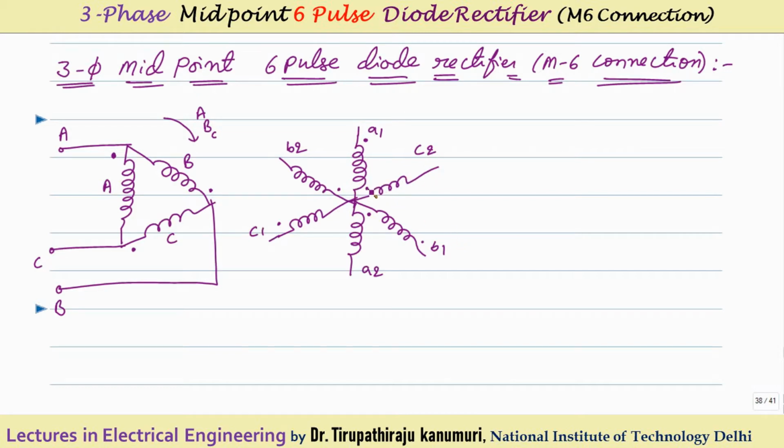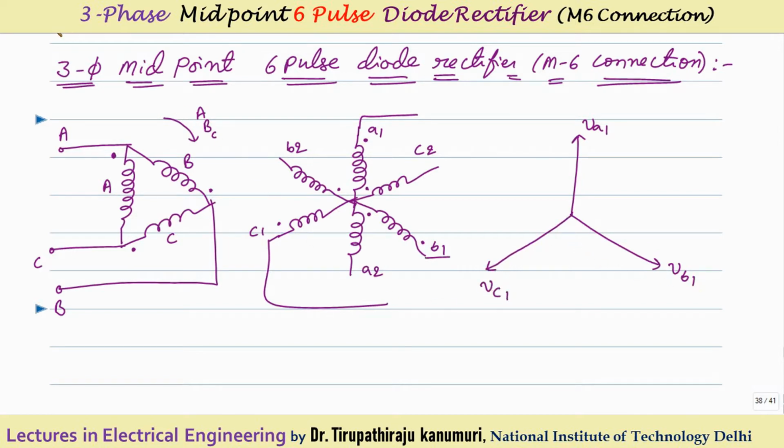So in this way, what is the advantage of this? If you draw the phasor diagram for ABC, generally we know the phasor diagram of ABC will be like that, because A1, B1, C1 resemble my input dot notation. That means I am taking the output terminal from the dot only, so I take that as the reference. This is my value of VA1, this is my value of VB1 and this is my VC1.